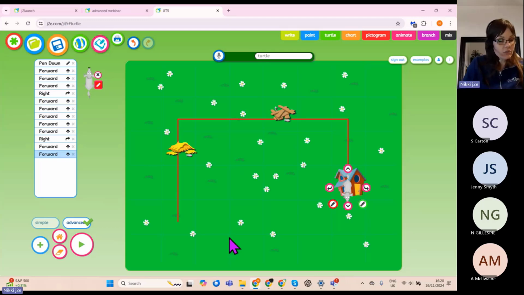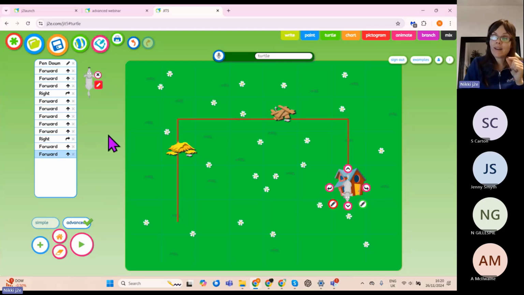So that is Jit Turtle. The other thing that you could potentially do if you wanted to is to create a bugged game. That's another way of developing those debugging skills, is to create an algorithm that really doesn't work. Maybe you've got your sprite going off the page or going off to the right, and they have to then work through those algorithms to figure out where it's all gone horribly wrong.